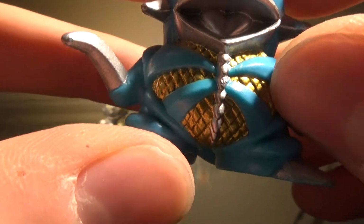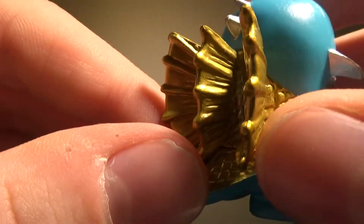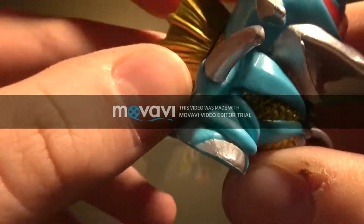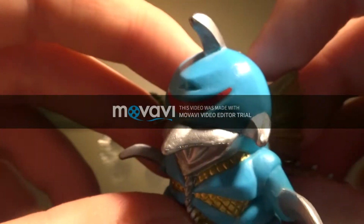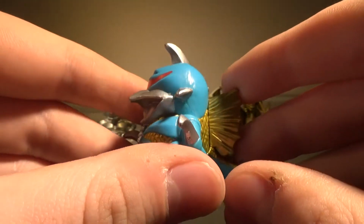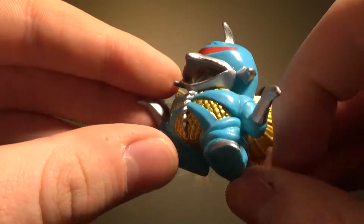The only real bit of detailing is on the gold parts right here, and on the tail and wings. Other than that, there's not too much. I mean, the detailing here on his elbow looks okay, and I think all the creases on his legs look pretty nice as well. And honestly, that's pretty much it in terms of detailing. Not much, which is kind of weak, but there's still some, so it gets a pass and a half.